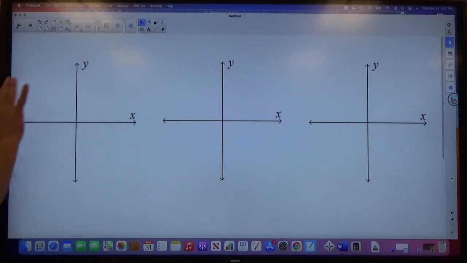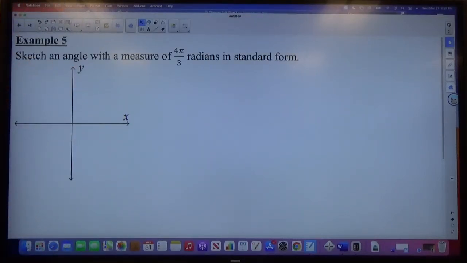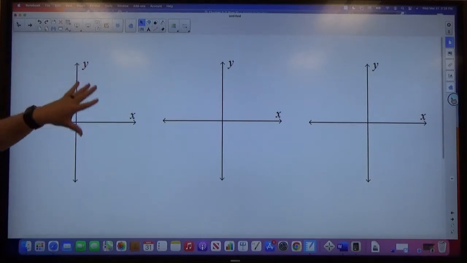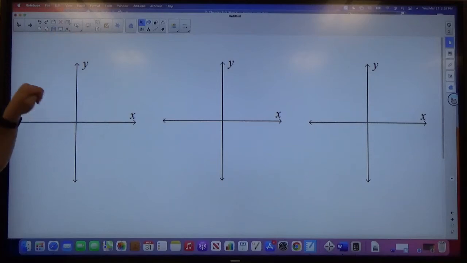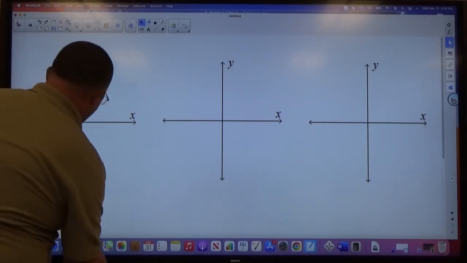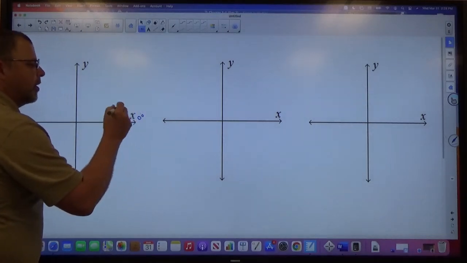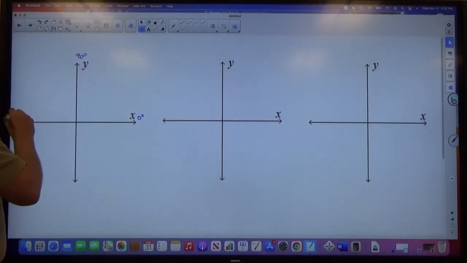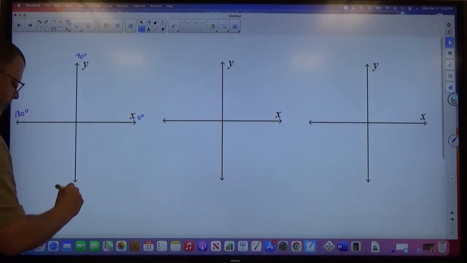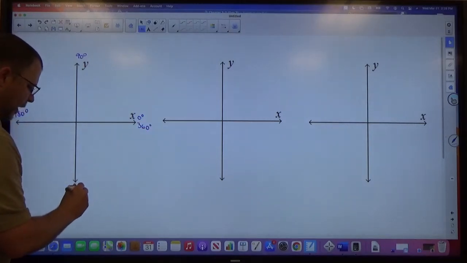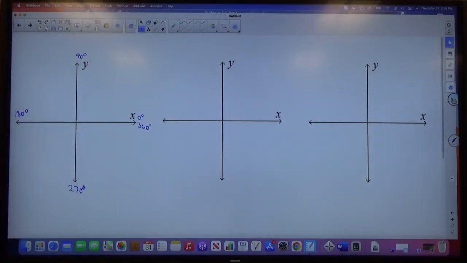All right, so this is preliminary before example 5, which is right here. We're going to take a look at a couple things here to understand how radians work in the angular coordinate plane. So we already know that 0 degrees is here, 90 degrees is straight up, 180 degrees is straight left, 270 straight down, and 360 straight right again, right? So we learned that, and we dealt with that quite a bit yesterday in our homework as well. And we should have seen enough problems that we should be becoming comfortable with that.